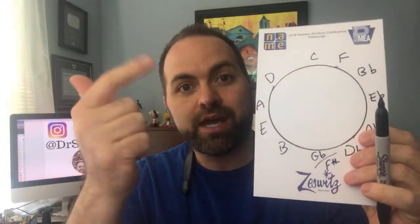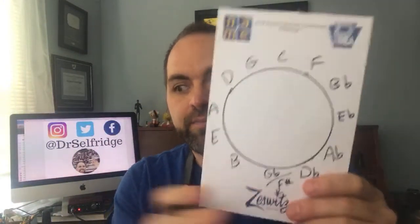A fourth higher than D. D, E, F, G. And now, magically, we see why it's a circle. What's a fourth higher than G? G, A, B, C. And we're back where we started. There's our circle of fourths, okay?